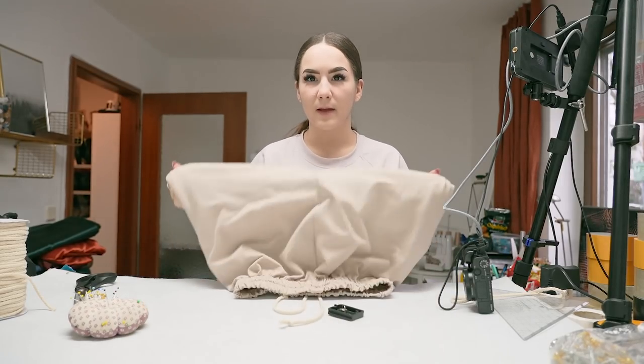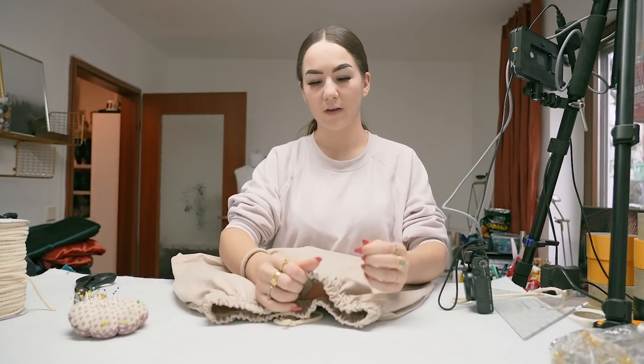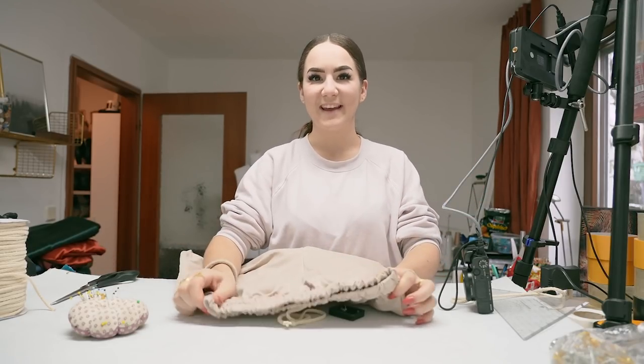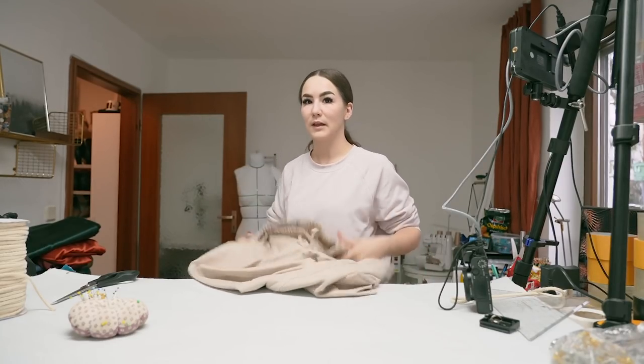Prepare everything. You saw everything already, nothing has changed there. I am just redoing basically the waistband and I'm going to show you the new final way of sewing the waistband on that I can also present to you and that you can follow through with. So let's do that.